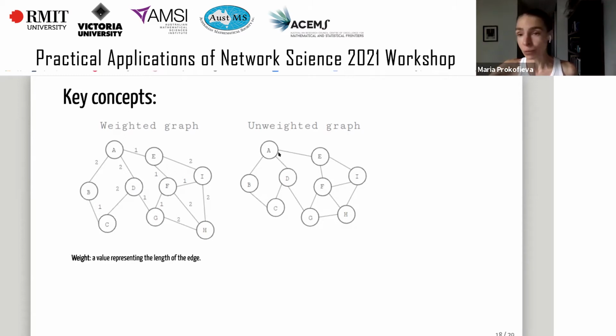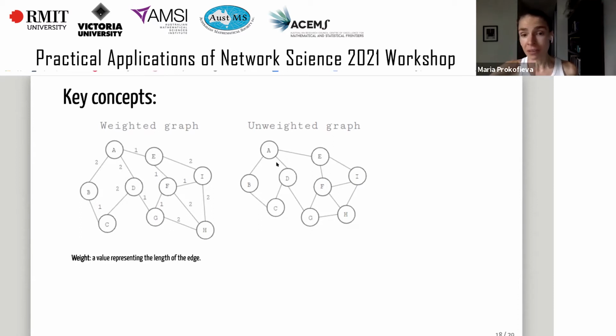When we look at an unweighted graph, you've got all your vertices, your nodes, and you've got connections between them. And they're all equal, right? So from A to B is the same as from B to C. But is it always like that? No, sometimes it's not like that, right?